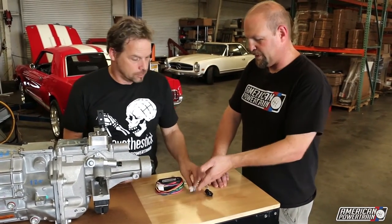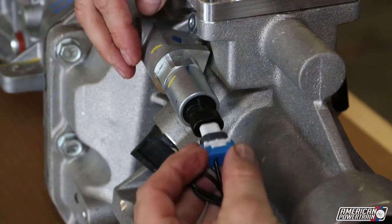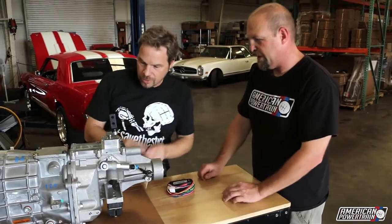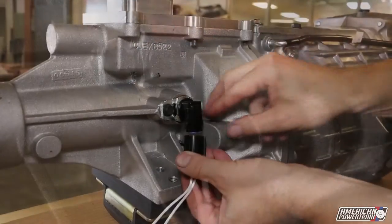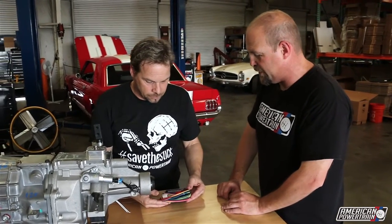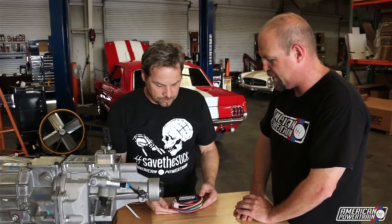So let's install it. You're going to plug that in to the reverse lockout. We'll find our tab. Looks like an OE-style plug — it's weather-resistant. There we go. And then this is for the vehicle speed sensor, and that plugs in on the other side. When you buy these, we actually have wiring harnesses for all the different six-speeds — any of the T56s or Magnums — they have some different plugs, and we have harnesses for each of them. Then you start with this, run through the instructions, wire to these, ground it out, put one to your run power, and you're off and running.